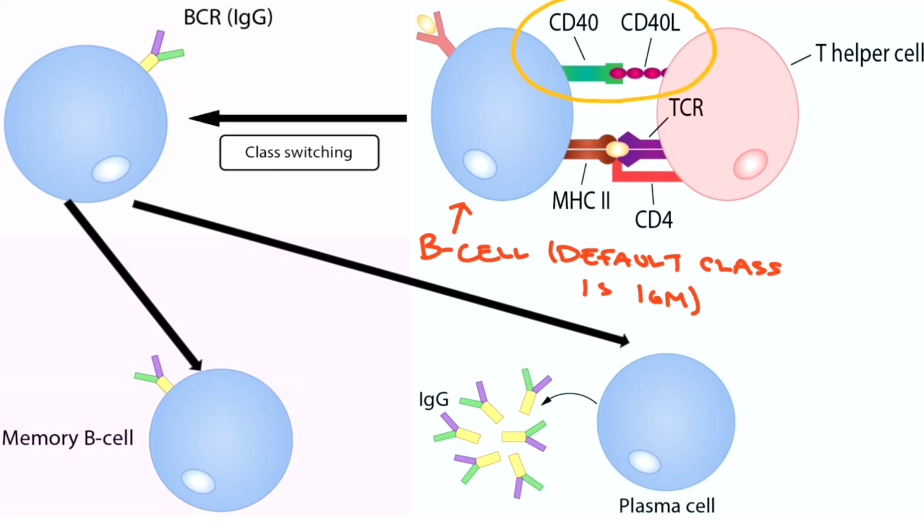Once class switching takes place and the B cell knows which immunoglobulin it needs to produce, it divides to form a memory B cell to maintain long-term immunity and a plasma cell to start producing its class of immunoglobulin right away. In patients with Hyper-IgM syndrome, however, this whole process is interrupted due to a deficiency of CD40 ligand. Without the CD40 ligand, class switching cannot take place, memory B cells cannot form, and the patient's B cells are permanently stuck producing IgM, which leads to an immunodeficiency.